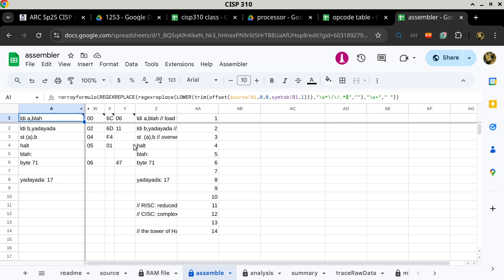LDIA blah is at location 00. 6C corresponds to LDIA. The 6, which is blah, is now in column Y. In other words, the mnemonic of LDIA blah assembles to the 2 bytes 6C06, and these 2 bytes are at the location starting at address 00.